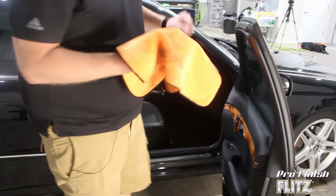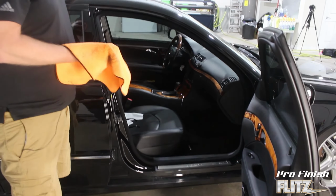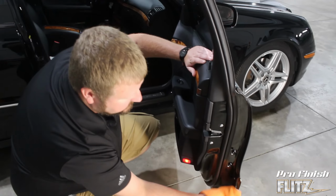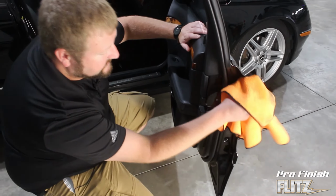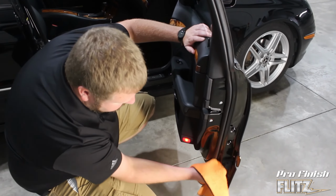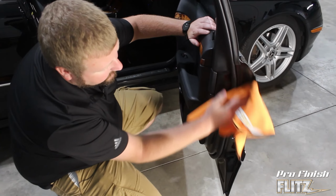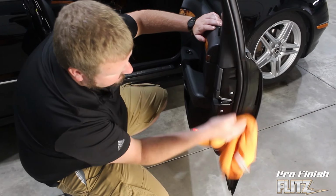We do use this sealant. Again, a couple of mist sprays, and we do go in the door jamb itself, because this is where corrosion typically likes to start, especially with the harsh Wisconsin winters and salt. Just wipe it in here. And again, you'll need to keep rotating that cloth through to get any streaks out.